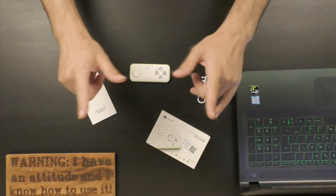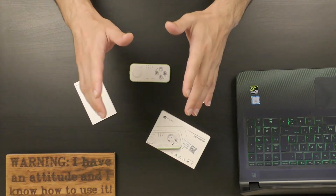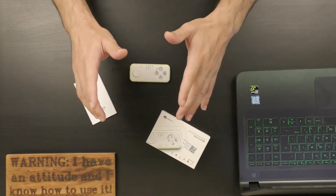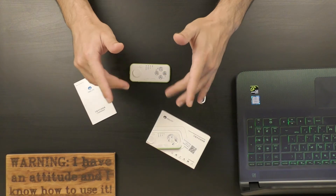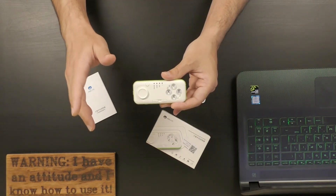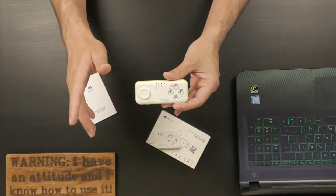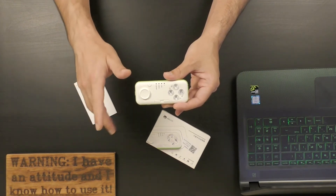What we have here is a universal wireless Bluetooth controller by Mokute, and according to the Mokute website this model is the Mokute 039. If you recall, I already reviewed one gamepad by the same brand Mokute and I did not gain much success with it, so I hope that this time the outcome will be different.